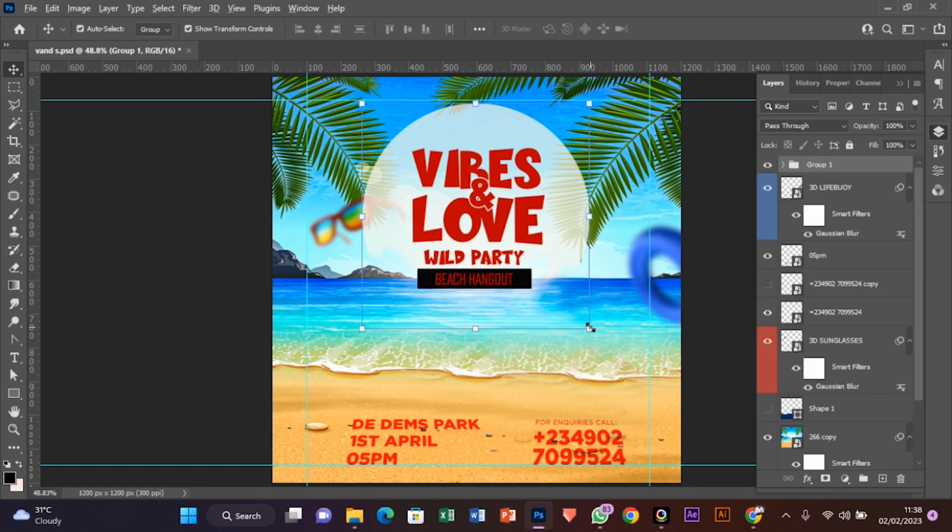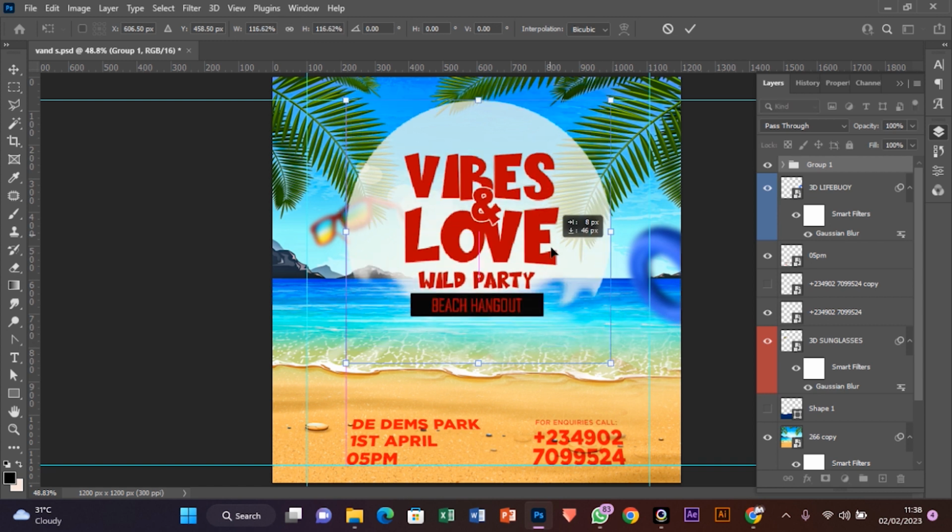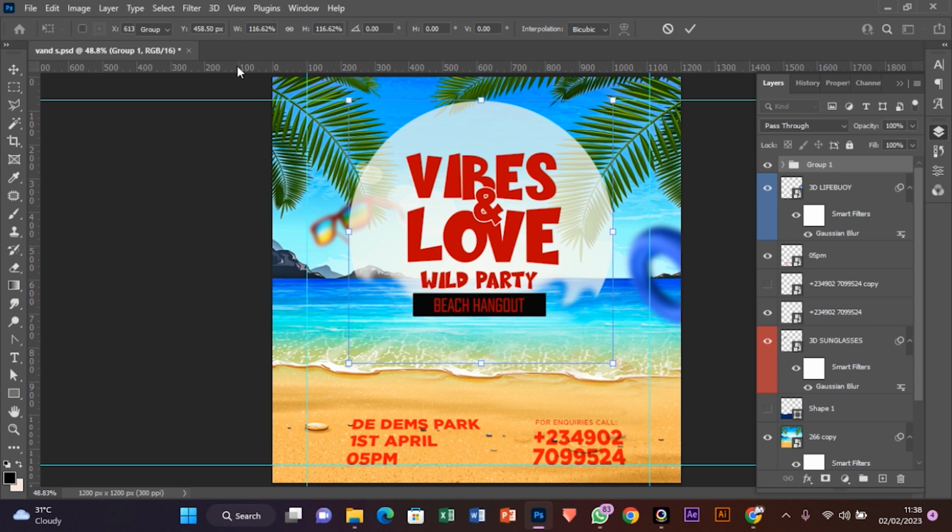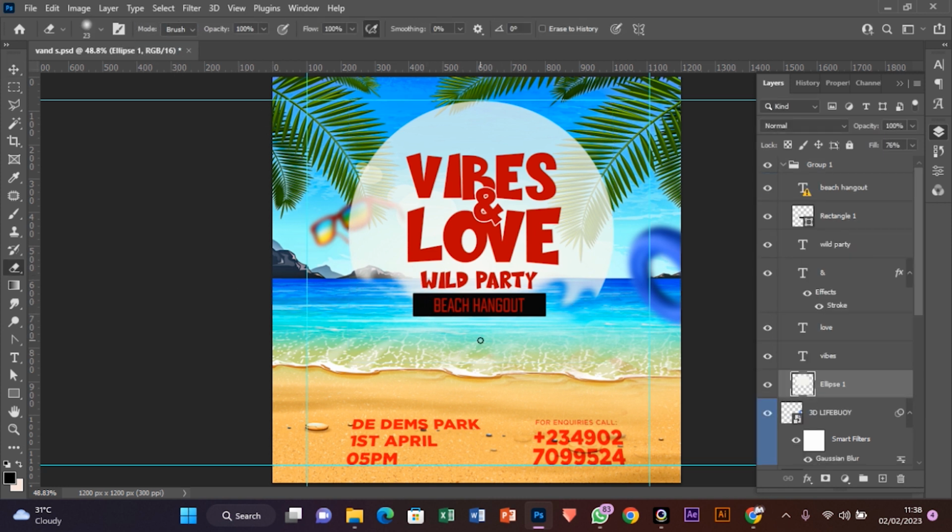Group it together and then make your adjustments once, transform them to the size you want, and then make any extra adjustments you want to make. We're going to go back to the layer view and then make some adjustments on this. In my eraser tool, it's the softness, I'm going to just tap on this to erase some parts of it that are not necessary. So yeah, that is that, and that is how we create this.